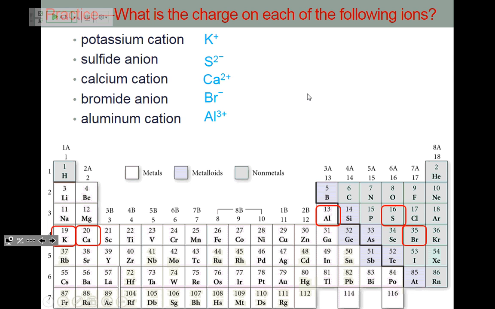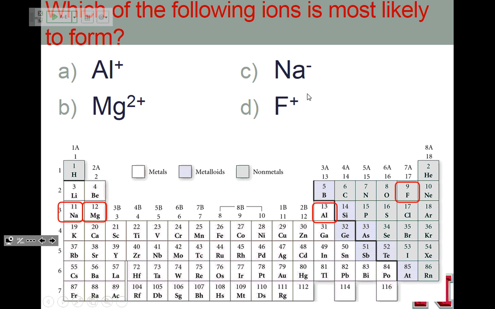So you can't just get it from the periodic table. But for our main group ones, it's very simple. So looking at this one, of course, the answer is magnesium. Here's magnesium. It's in group 2, so it's 2+. Aluminum is a metal, so it's going to form a positive charge, but it's in group 3, so it's 3+. Sodium is a metal, so it's never going to form a negative charge. And fluorine is a non-metal, so it's never going to form a positive charge when it's giving up or accepting electrons to form ions.